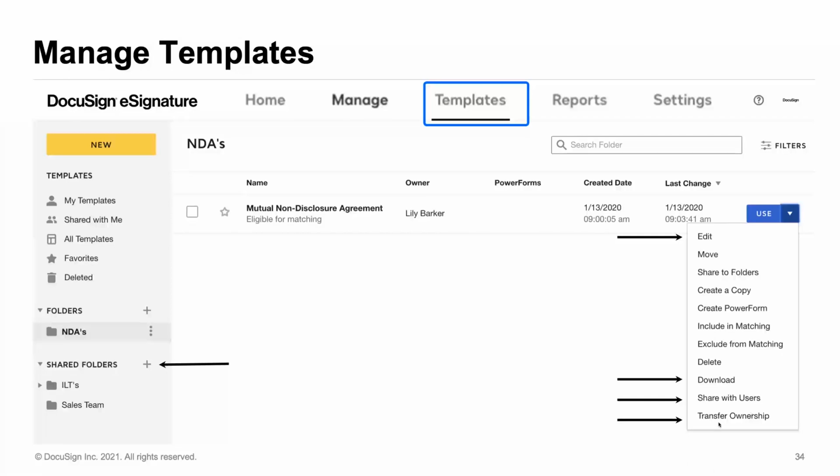It's important to note the template owner is the only one who will have the ability to delete a template. So that's important as it relates to who the template owner is. That's their special permission, is that they can delete the template from the system. You can also create folders for your own organization over here on the left. So let's say you have a lot of different templates for different use cases or different departments. You can build out folders to organize them.